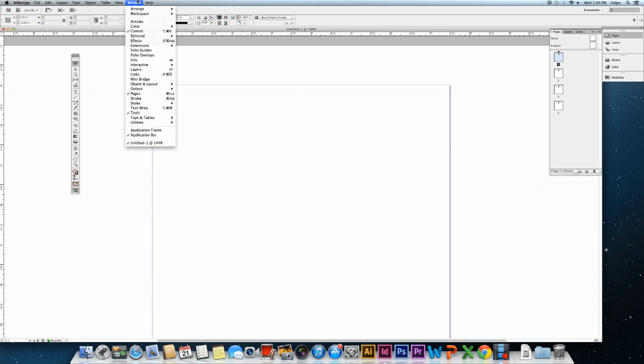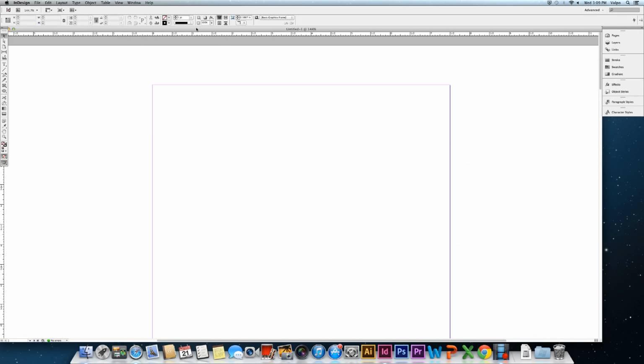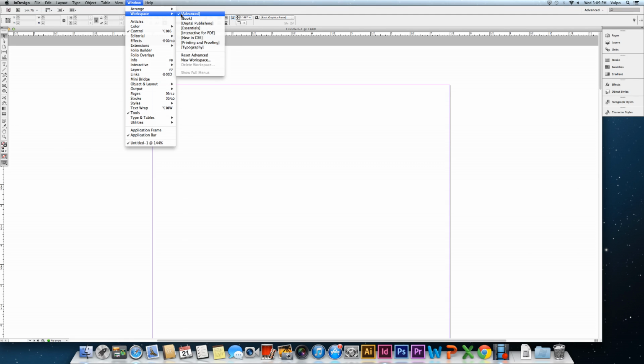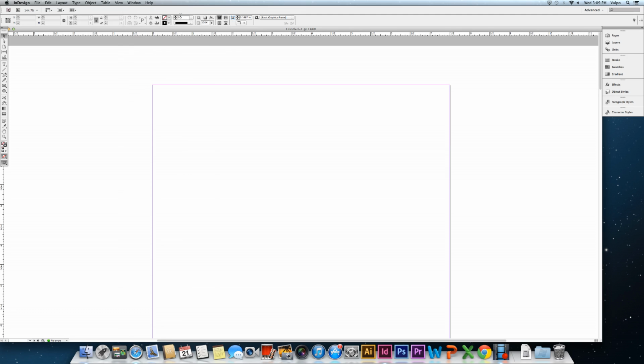Also, under Window, we're going to take a look at the workspace, and we want to make sure that we're working in an advanced work mode. Throughout the semester, this is the mode that we'll be working in. So make sure that your program is set to that before you begin working. You'll get familiar with that, I'm sure. Okay. You'll note that we lost our page display, but if we click on any of these guys here, you'll see that you get a pop-up menu that comes up to the left.